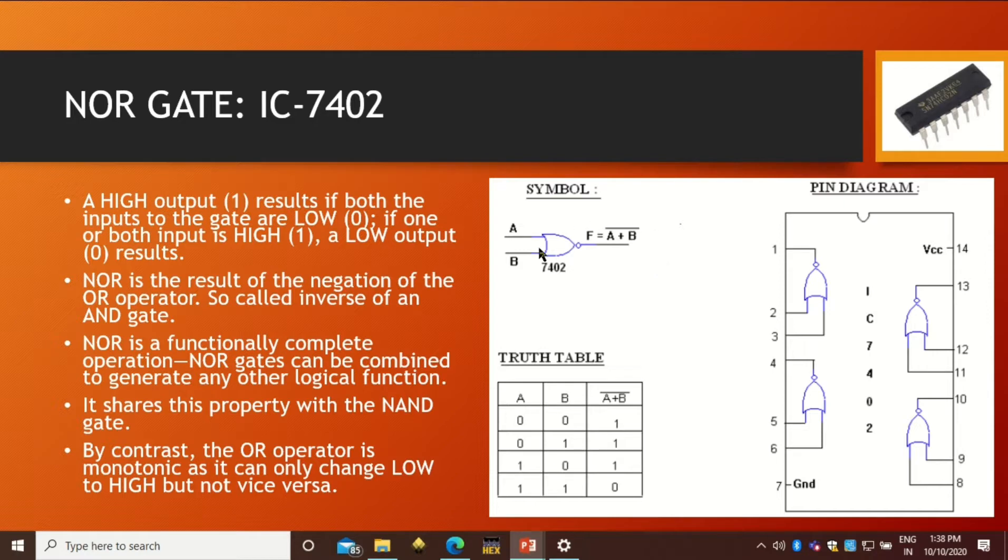This is the symbolic diagram you see. First, we use OR gate and then the output of OR gate is negated. If we have two inputs like A and B, these two inputs will be calculated or will be used using the logic of OR gate. And they will produce the output and that output will be in the form of A plus B. But because we have added NOR gate here, this will invert the output, final output. The total formula that or final formula that we can write in F is equal to A plus B bar.